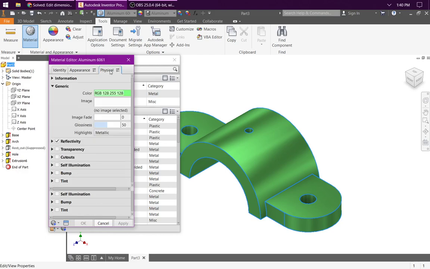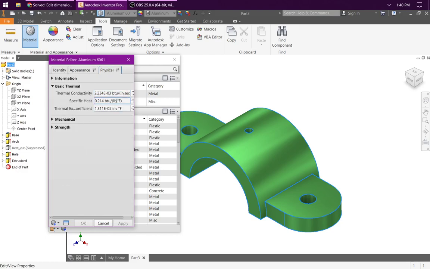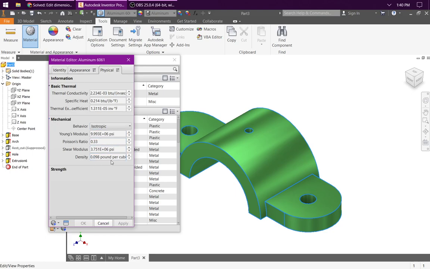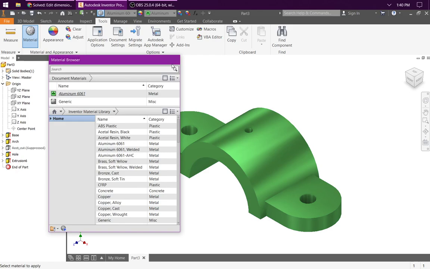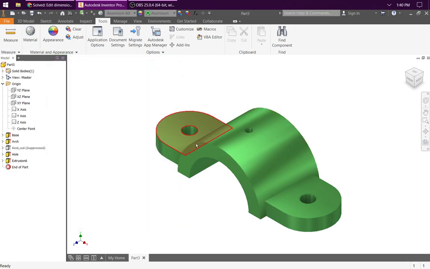Okay. If you click on physical, you can see the physical properties of aluminum. If you had something very specific and you wanted to change it based on known properties, you could do that. In our case, we don't need to do that, but that allows you to change materials.